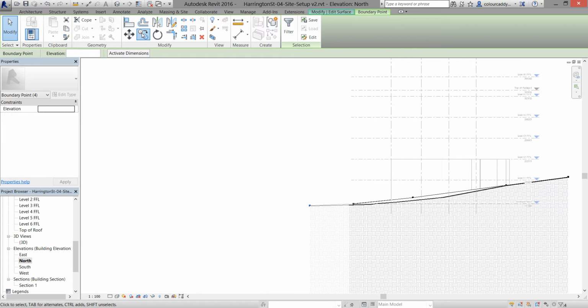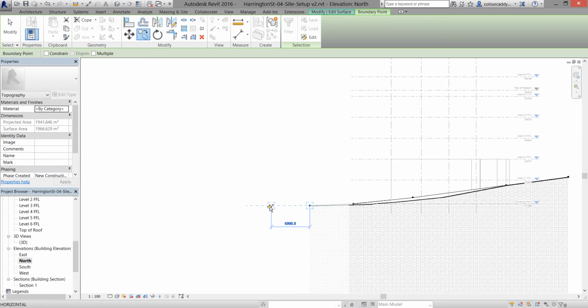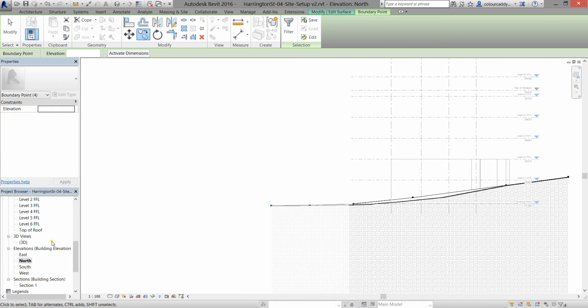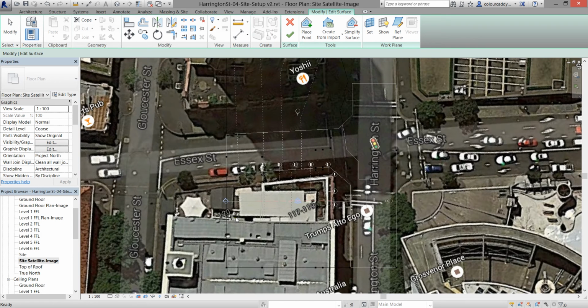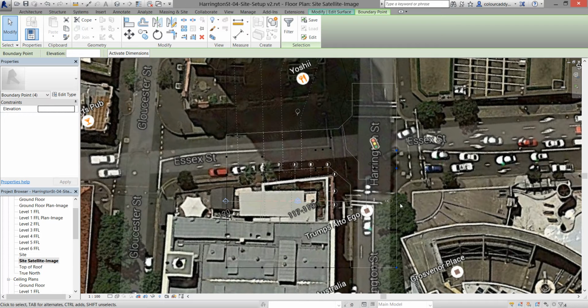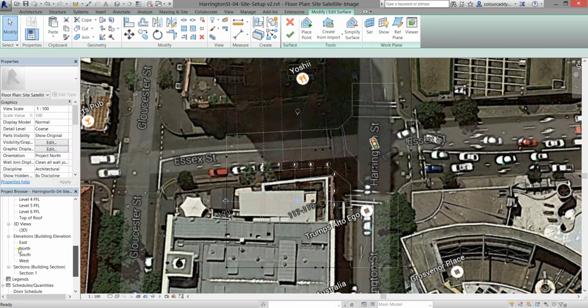And then I can copy across, and then back to my site with image. So that's not far off the edge of the footpath, but I just still need to go across a bit, so I'm just going to keep using the arrows on the keyboard to nudge those further across to where that building begins actually, because that would be where the footpath changes height and starts sloping down from there. We'll just say it is anyway.